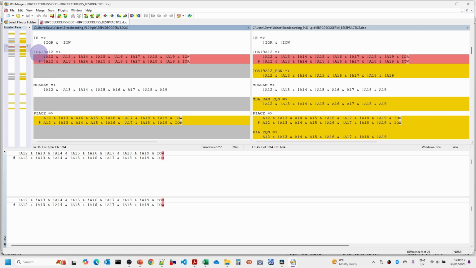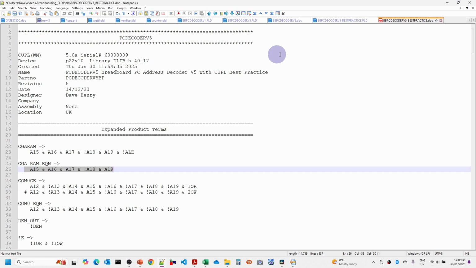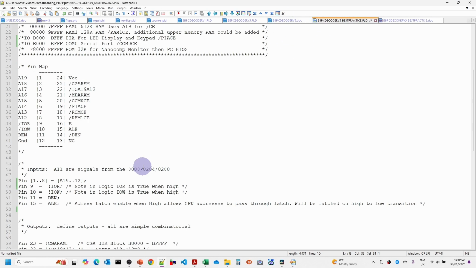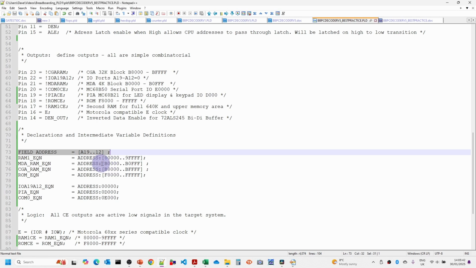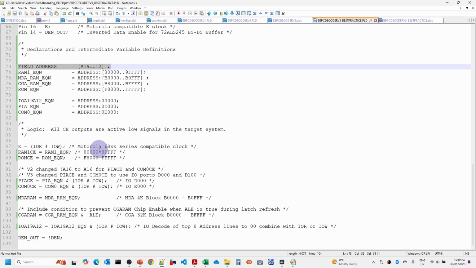And again, the IO A19 to A12 just tells us that all those top address lines are 0 when we're doing the IO ports. And you can see there, again, the only difference is that the IO read and IO write are the wrong way around. So it certainly is a better way of defining things, and is probably more understandable when you're looking at this to see what the actual address is, and you don't have to get into all of the complexities of notting and anding all the addresses together.